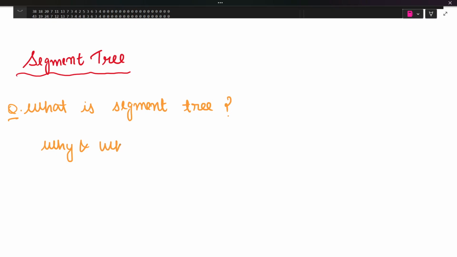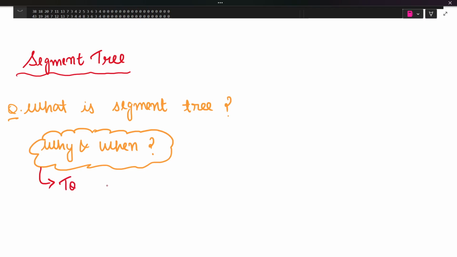These are important things to know before starting a topic. Why? To efficiently handle range queries.